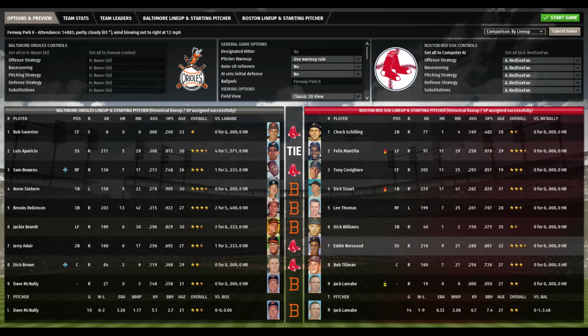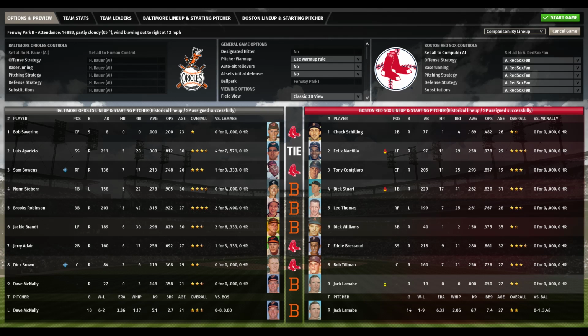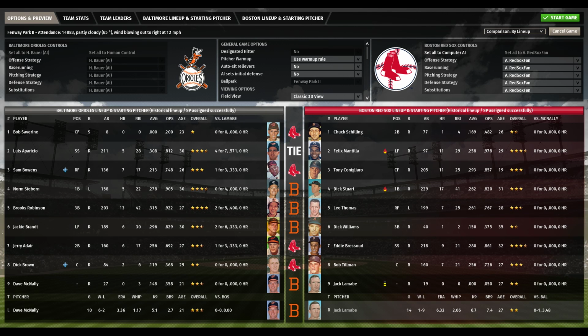Batting seventh, the shortstop, Eddie Bressoud. Batting eighth, Bob Tillman, the catcher. And batting ninth, Jack Lamabe. And he's pitching on short rest. He is awful in our replay. He is 1-9. Not bueno, but he's the pitcher they sent out there. So that's who we'll be pitching with, Jack Lamabe.